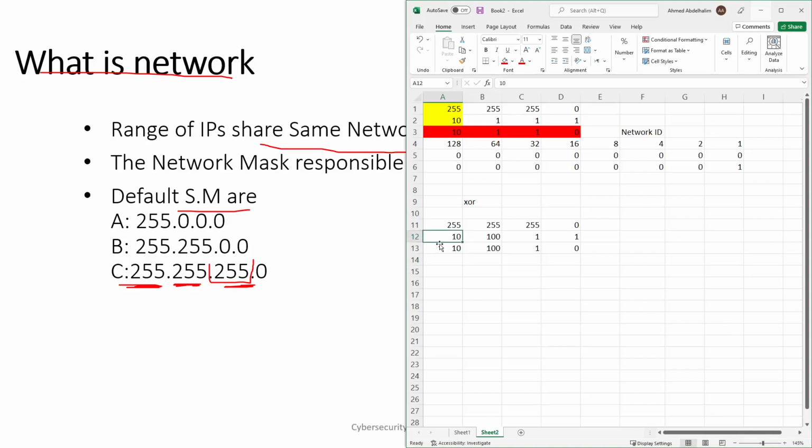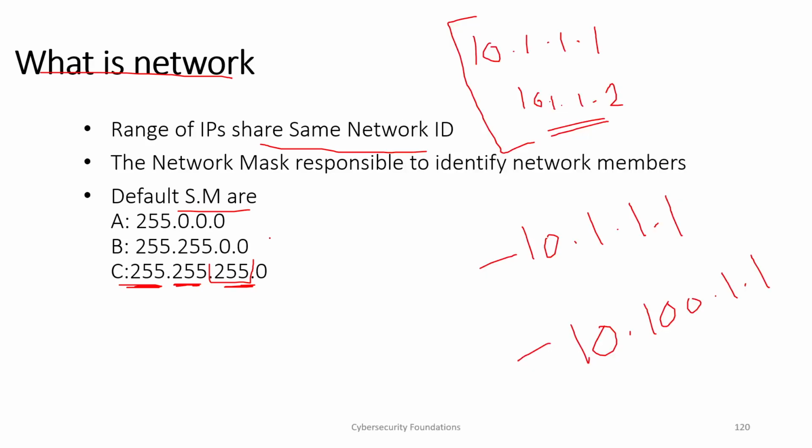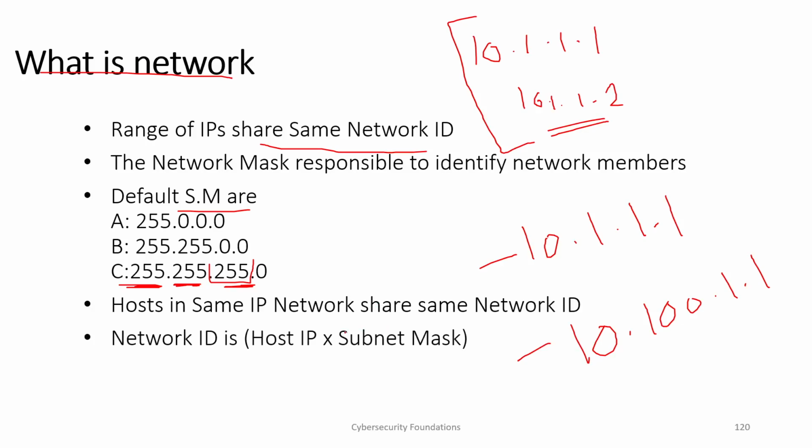Yeah, so the network ID of the second IP address is totally different from the network ID of the first IP address. The network ID is the value that tells the host whether the destination is in the same network or not. If the network ID between me and you is different, then both of us will need a router in between to communicate. We will need to ask the gateway to communicate with each other. Fine?